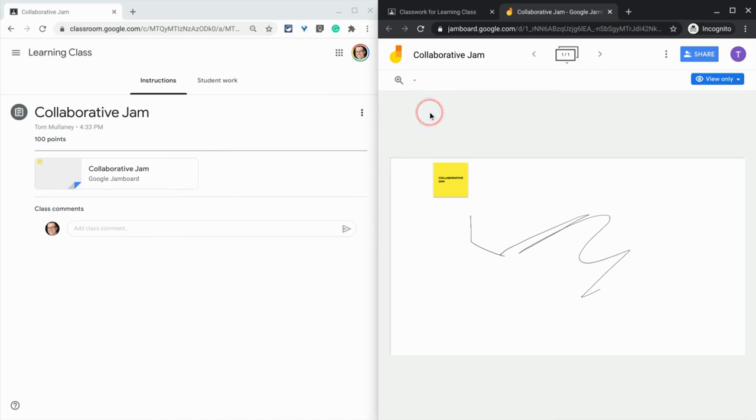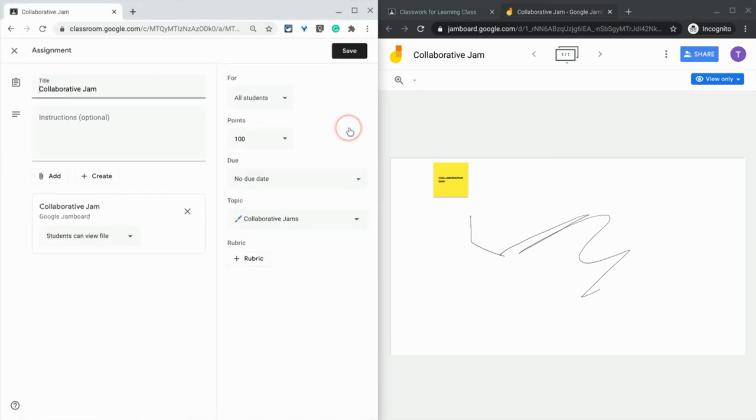I did this with Google Slides earlier, and a notification came up, a little dialog box saying you lost access to the file. But if I go back and edit, three dots, and I click edit again, I can toggle between students can view and students can edit. So remember that collaboration setting, students can edit files, is wonderful for collaboration. But if you want to shut it off, you can by editing the assignment in Classroom, setting it to students can view file.